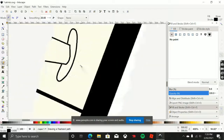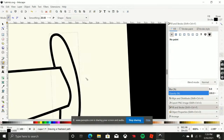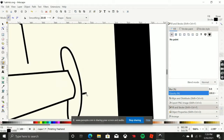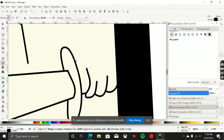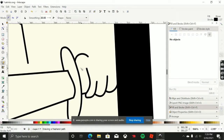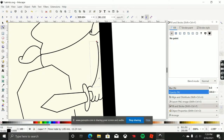So then we get the orientation of his hand. Goes over the top. This one's gotta go this way. No. Go this way and you stop at the line of the sword. And then you draw your thumb. There's the line. And this one goes like that, maybe. Just draw a line and then bring it up to where you want it. Go back on this.